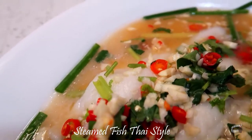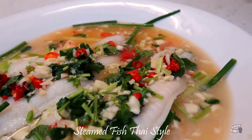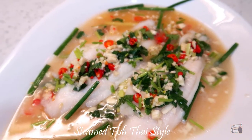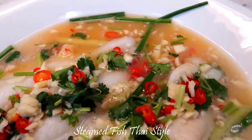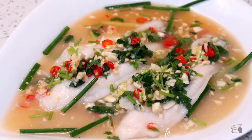Steamed fish is one of my favorite meals for weeknight dinners because it's light, simple, fast, and easy to make. This might look like a simple dish, but when all the flavors have combined, you'll love the spicy, garlicky, and well-balanced taste of this recipe. If you're looking for a healthier variety of fish meal to prepare for yourself and your family, try this dish. This might become one of your favorites. So, let's get started!